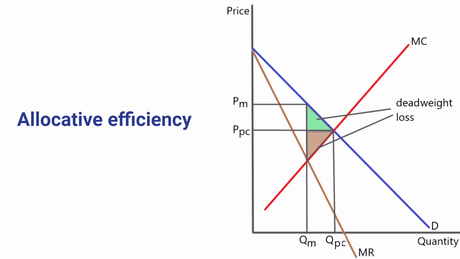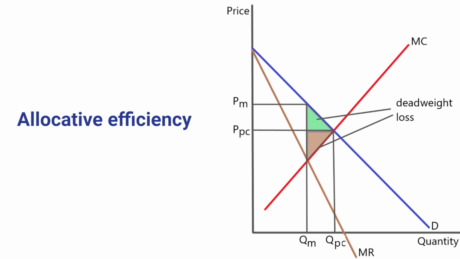A monopoly, though, produces not where price equals marginal cost, they produce where marginal revenue equals marginal cost, but marginal revenue is less than the price. So what happens is a monopolist charges a price of P sub M, and the quantity produced is Q sub M. So monopoly firms will produce less output and charge a higher price, and that results in deadweight loss. The green shaded area in this diagram is a loss of consumer surplus that would have occurred under perfect competition. The brown shaded area is a loss of the producer's surplus that would have occurred under perfect competition.